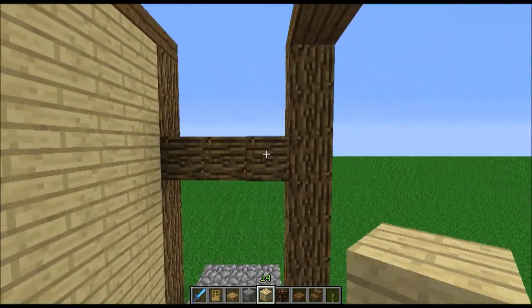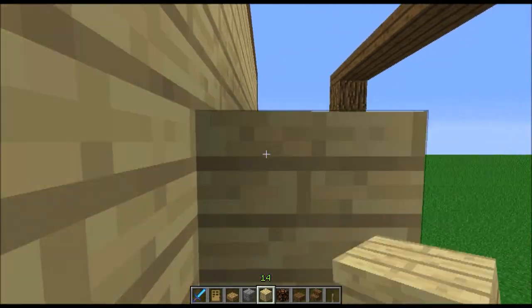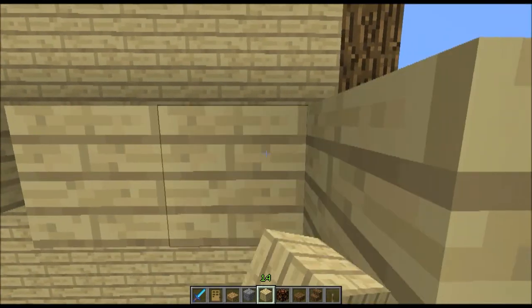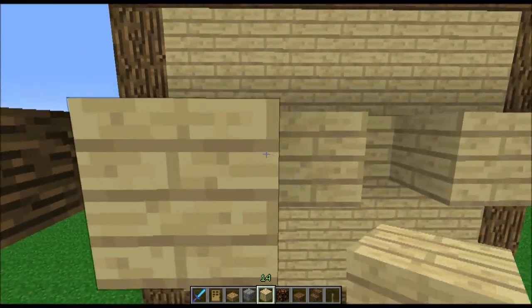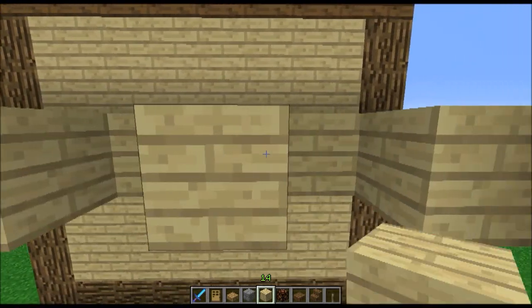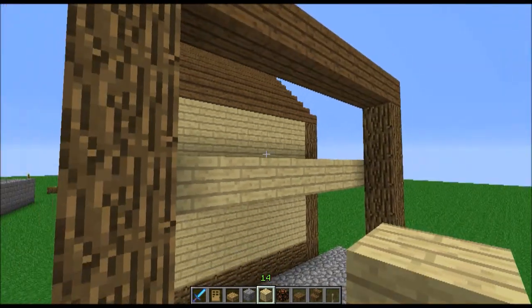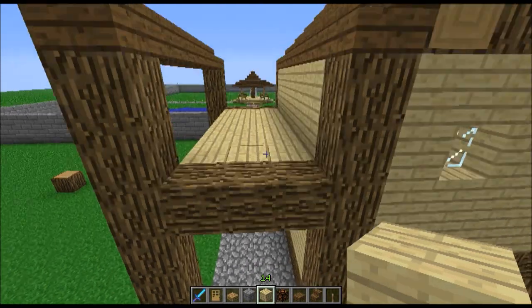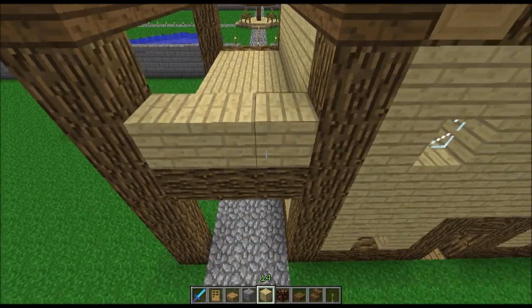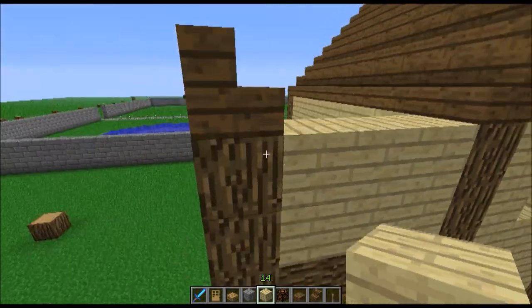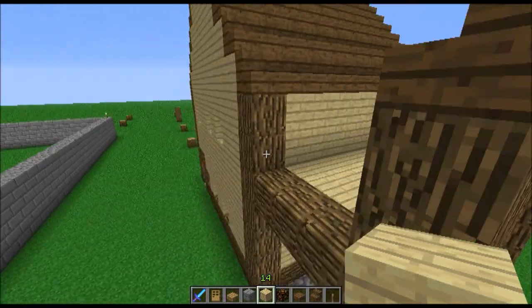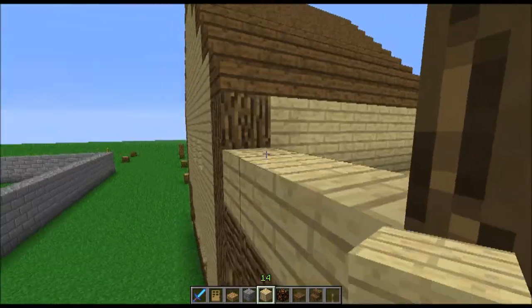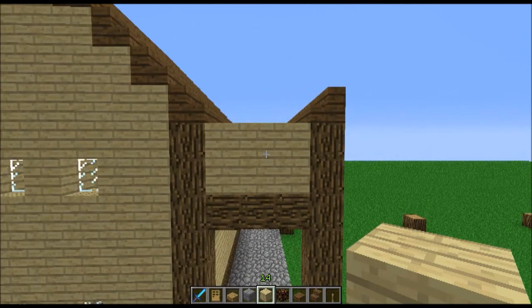And now there will of course be the stuff on both sides, and that will obviously be solid. Now this is probably be solid as well, actually. Yeah, I'll probably just make this the solid light wood. Probably be the best.